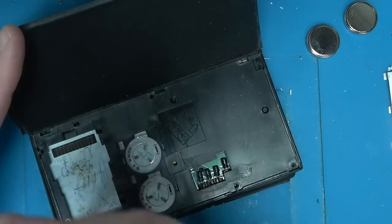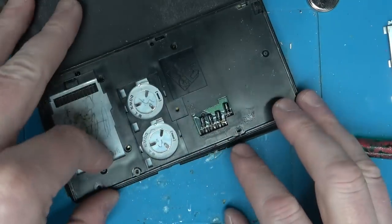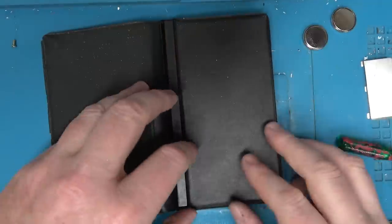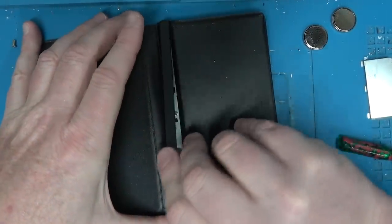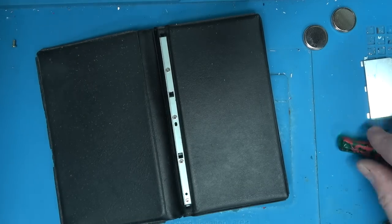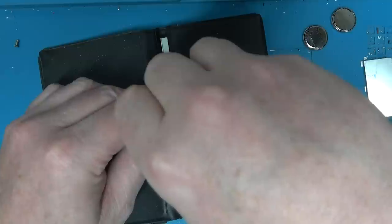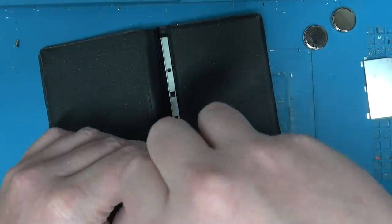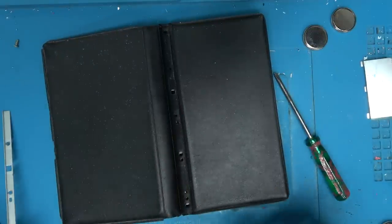And this thing has seen some hard times. Are there any screws even left? Your Tandy PC7 unit's a bit beat up. You want a new one? Not on your life. Me and that calculator have been through a lot of adventures together. Does the spine come off? Oh, it's like one of those folding phones. Brother-in-law got one of those. I guess they're kind of cool, but they're so expensive. And you can definitely see the crease. Ooh, lots of gooey goodness there.